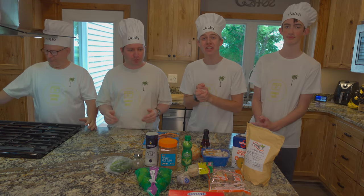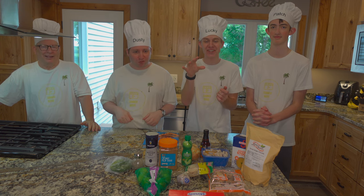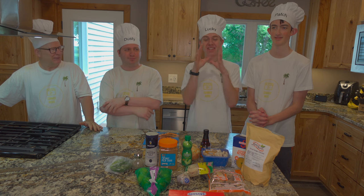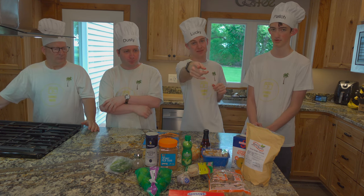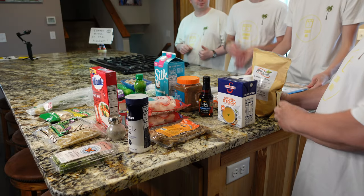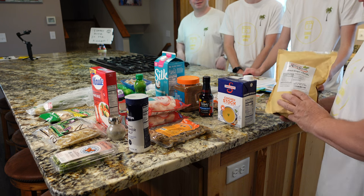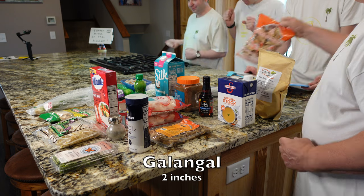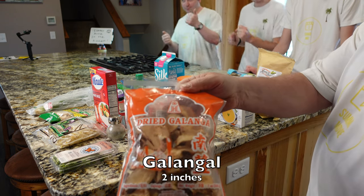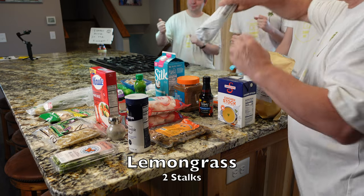Now, here's all the ingredients needed for Marine's dish, delish dish of fiery wonder and flavor. This is a really big title dish, but we're gonna try and make it, so here's the ingredients needed. For our ingredients, we have 2 pieces of ginger. We got 2 inches of galangal. We got 2 stalks of lemongrass.